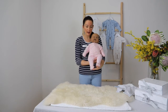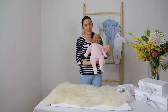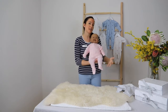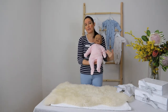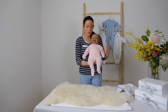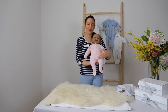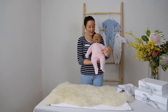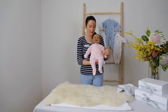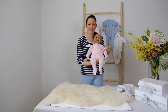As you can see, a Growsuit covers the whole body, covers the arms and legs, and typically a lot of our Growsuits have inbuilt feet and inbuilt mittens. There are some Growsuits you can get that don't have feet and don't have inbuilt mittens, but typically all Growsuits are an all-in-one or onesie, which covers arms, legs and the body. This prevents any riding up of a top and getting a gap between the top and bottom of the clothing, so the baby's tummy and torso are kept nice and warm and snug.